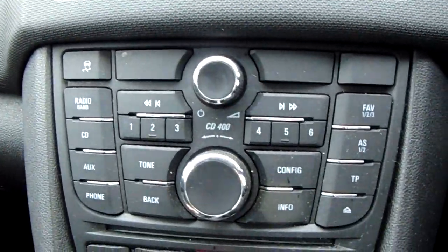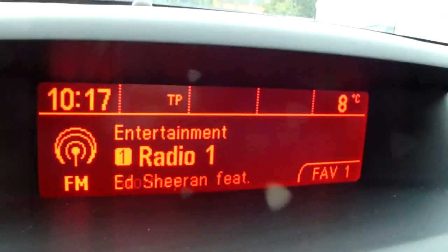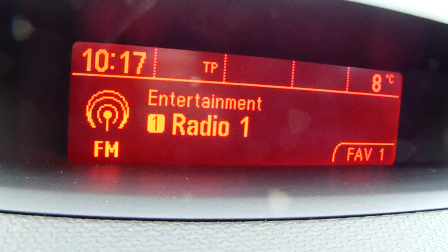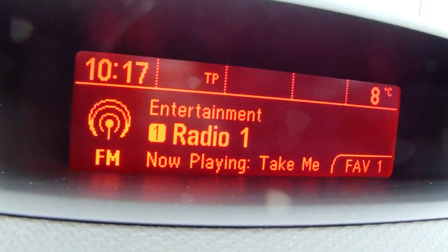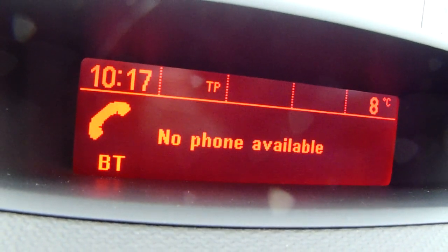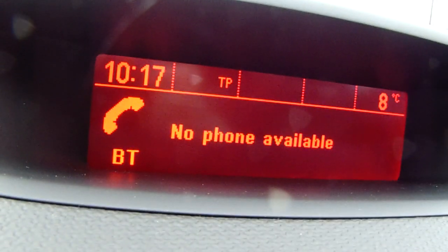Moving up past that, you'd have the main body of the controls for the centre display, which is just up here. You can see you'd have your FM as well as your AM radio stations, so there are plenty of stations to choose from, with an improved sound quality in this car as well. You can also connect to your phone via Bluetooth, which will allow you to use hands-free — the safest way to make any sort of calls while driving.